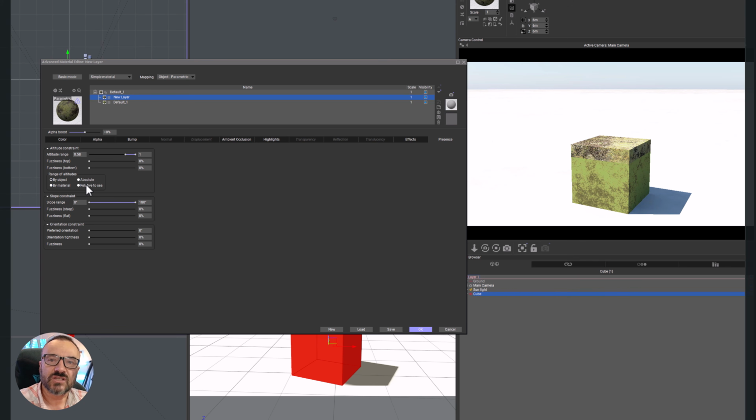Then you can adjust position, like for example, you create a layer of snow on top of the mountain. Then you go to altitude range and you can change, say here and say, okay, this material, doesn't matter what it is, transparency, everything else, I want to appear on this altitude. And then you can set this.